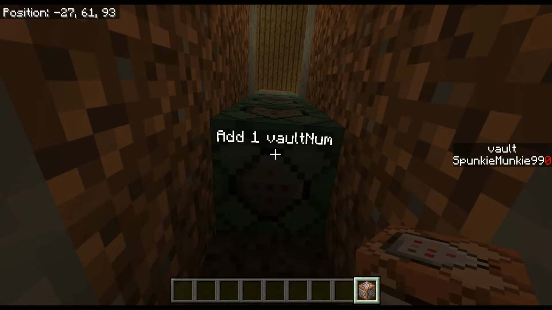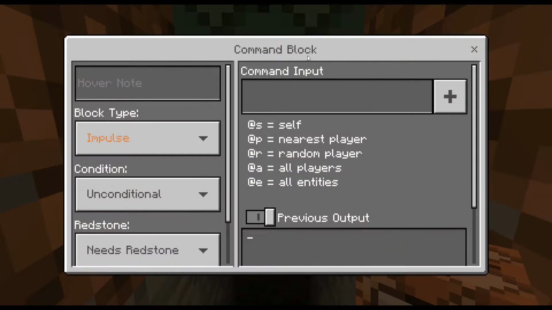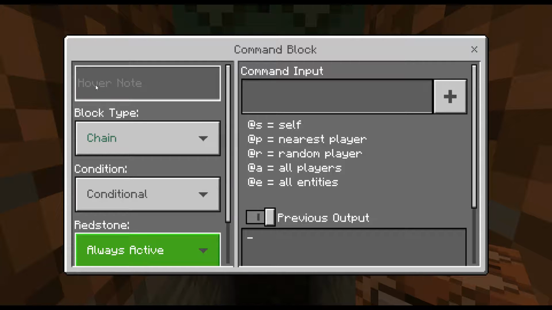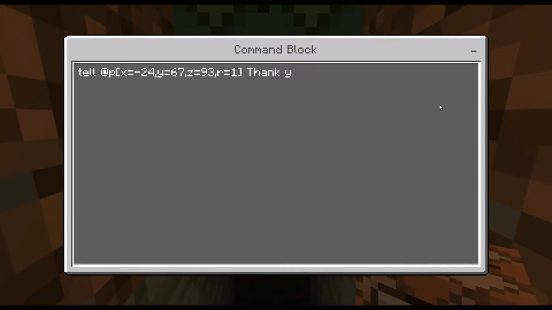Okay, now we add another command block. And what we want on this one is we want it as, again, a chain, and again, conditional, and again, always active. And we just want to say thank you. And this is actually a tell, so it'll whisper it to you, but I only want the individual player to hear this. So tell, and then of course the coordinates. Okay, and we want to say thank you for purchasing your vault.